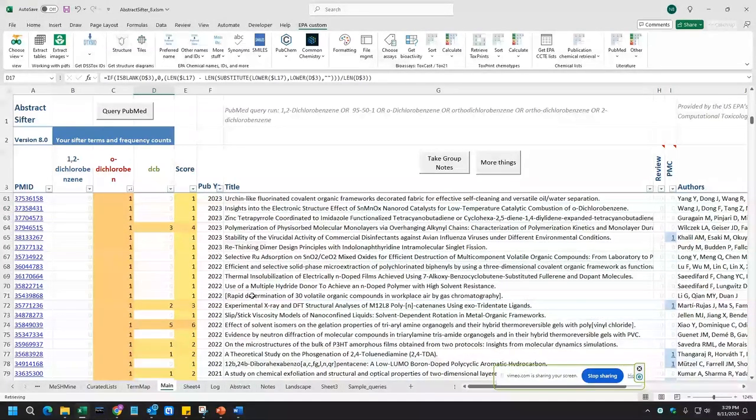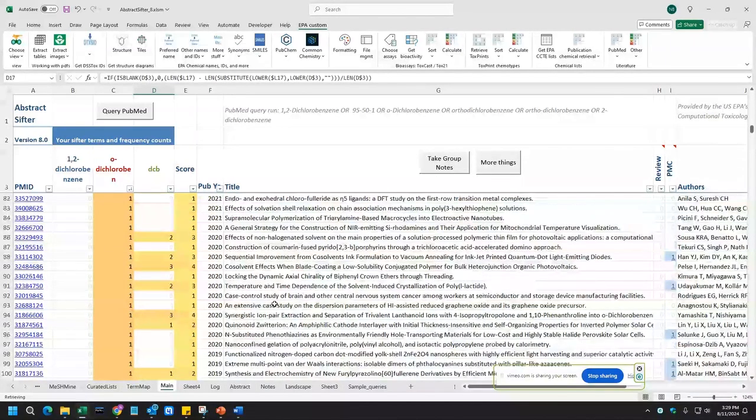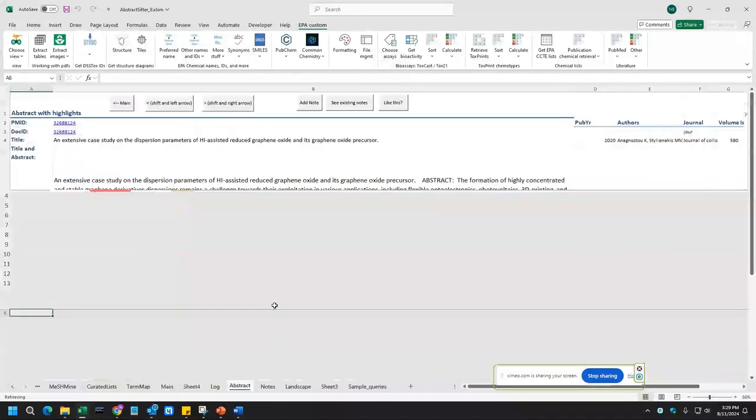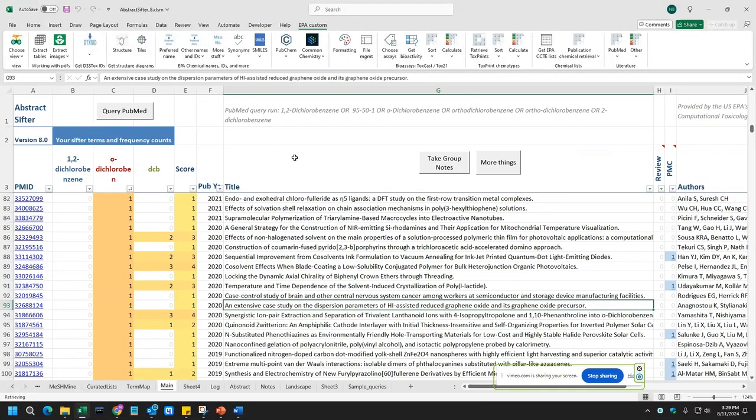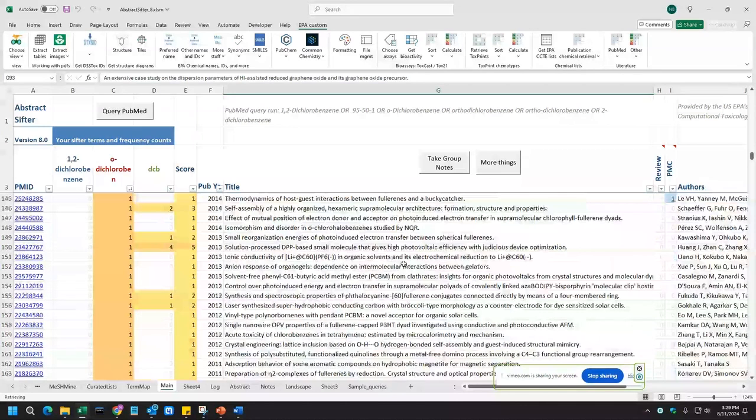So in this case, these particular articles here only have O-dichlorobenzene once. Maybe they're not really about dichlorobenzene. Maybe they're about some other chemical, or this particular chemical is a reagent or something like that, and just used in the experiment.